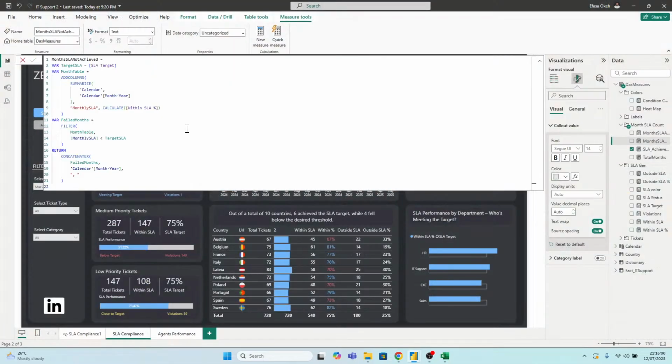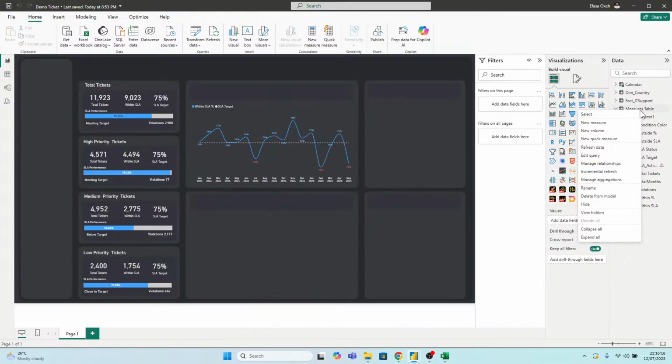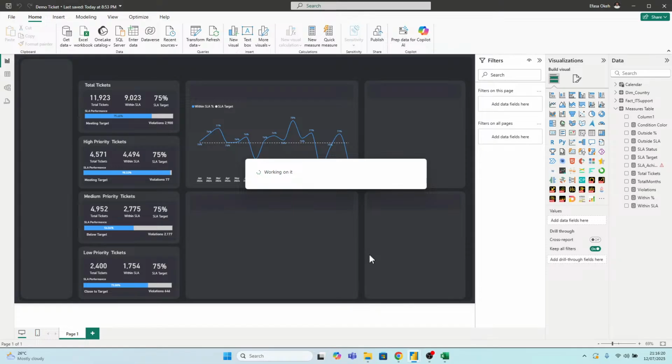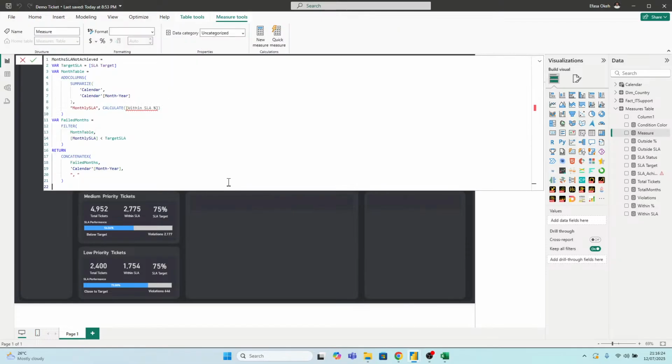In order to get that, I'll walk you through what's going on here, because it looks like we're creating a summary table, then picking the number of months SLA was achieved from there. So let's quickly come back here, then create a new measure. So first we'll look at the target SLA, which tells you this is our SLA target.